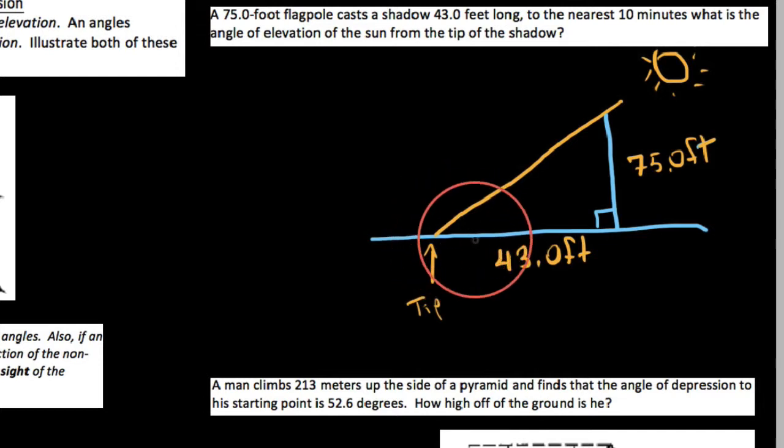So we have our right triangle, we want to find the angle of elevation of the sun, and recall that angle of elevation is an angle up from the horizontal. So we want to find this angle here and we'll just label it theta. But we'll just use our right triangle trig definitions to come up with an equation to work backwards to find theta. And in this instance, it seems to work best if we use tangent, because we could say the tangent of this angle is the opposite over the adjacent sides, which we know.